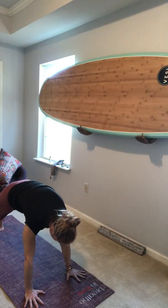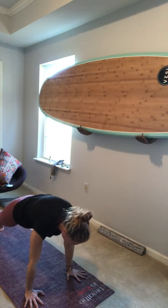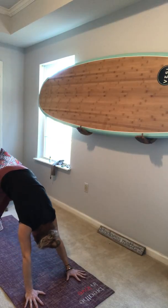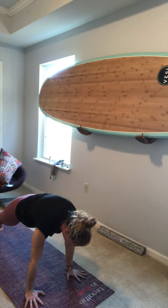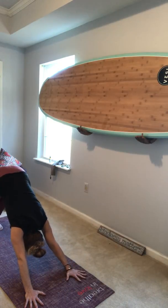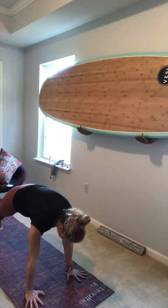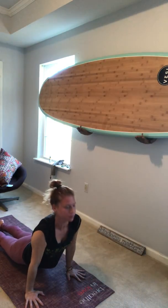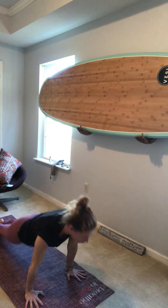Inhale, high plank. Exhale, down dog. Inhale, high plank. Exhale, down dog. Inhale, high plank. Lower down. Upward facing. Back to downward facing dog.